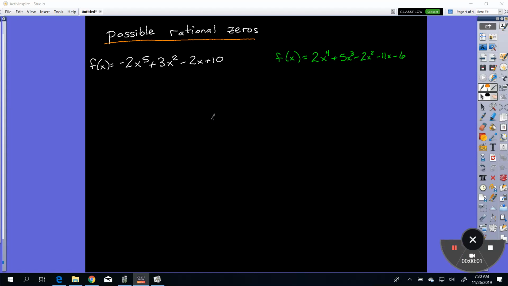Okay, so here's one of the things we're going to learn today, and I'll teach you the long way and the short way. And I probably will never have you do the long way. But, well, you have to do this part. So one way to get the possible rational zeros is you take all of the factors of the last term divided by the factors of the first term. And it's plus or minus. So plus or minus the factors of the last term over the factors of the first term. So these are just possible zeros. So it creates a list, and I'll show you why we used to do this a lot.